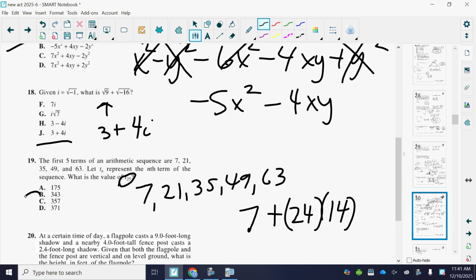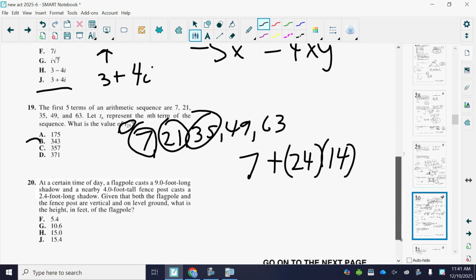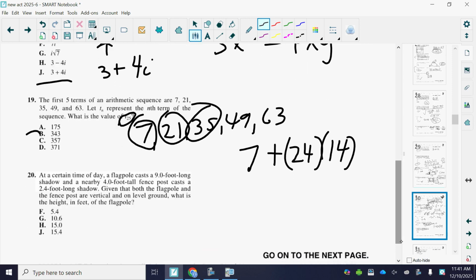You get that you're one behind? The first term doesn't get the 14. The second term only gets one 14. The third term only gets two, so you're one behind. So if I said, what's the 100th term, we would be getting the 14 99 times. You got me? That's an important point of counting. The other thing would be to take the calculator and go plus 14 like a fool and hit it that many times. But that would be silly and a waste of time.